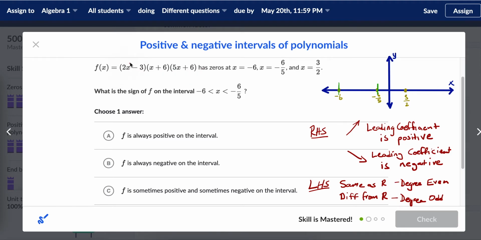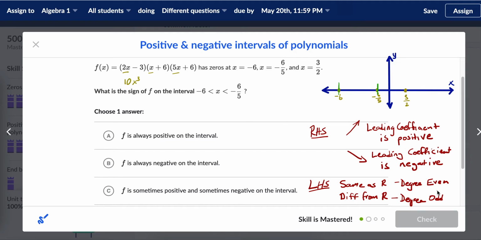Well, when we multiply out this polynomial here, look at your leading term in each binomial. Okay, so these essentially are going to give you your leading coefficient when you multiply them together. So you're going to get 2x times 5x, and so you're going to get 10x cubed is going to be your leading coefficient, right? We could multiply this whole thing out if you want and check it out and test it if you like. So this gives us all the information we need.